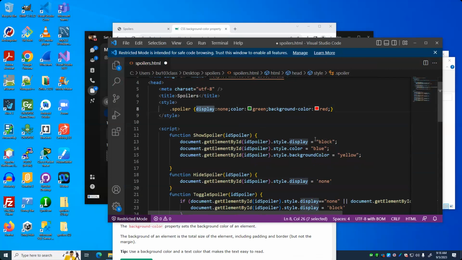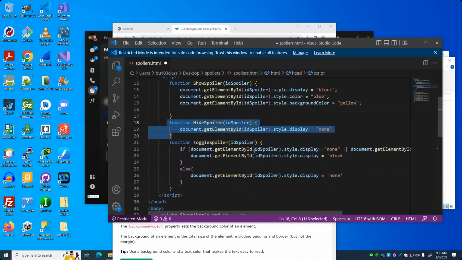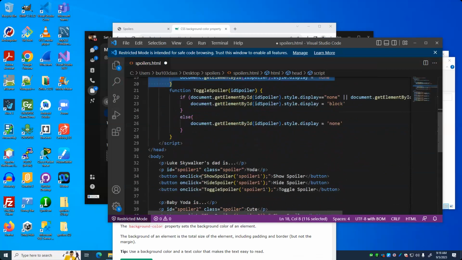Okay. Hide spoiler is the same thing, except we set the display back to none. Now, these are all invoked by the onClick event.